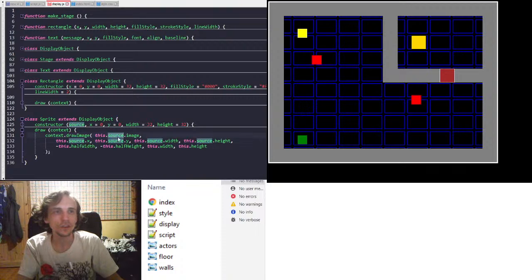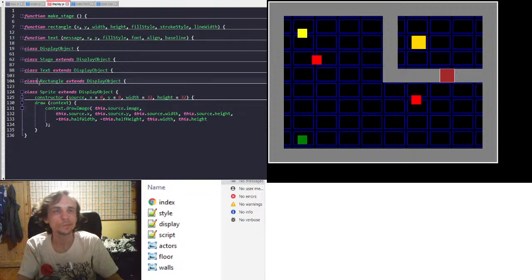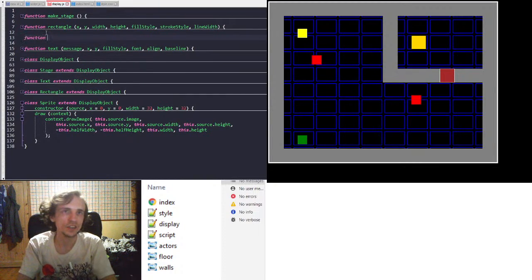Now this whole source object, but first off, function rectangle. Right, we want to create the sprite and add it to the stage. So function sprite, with source, x, y, width, height, all of the same arguments we were providing before.